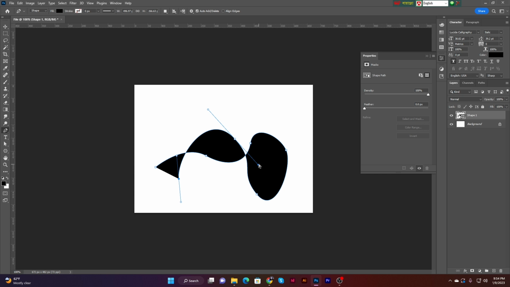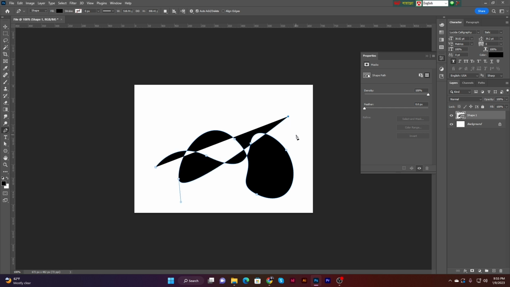You can customize it how you want. Click on this one, and then you can drag it. So this way you can use the pen tool, and you can see different options, also path options, which is important as well, that I'm not going to show in this video.